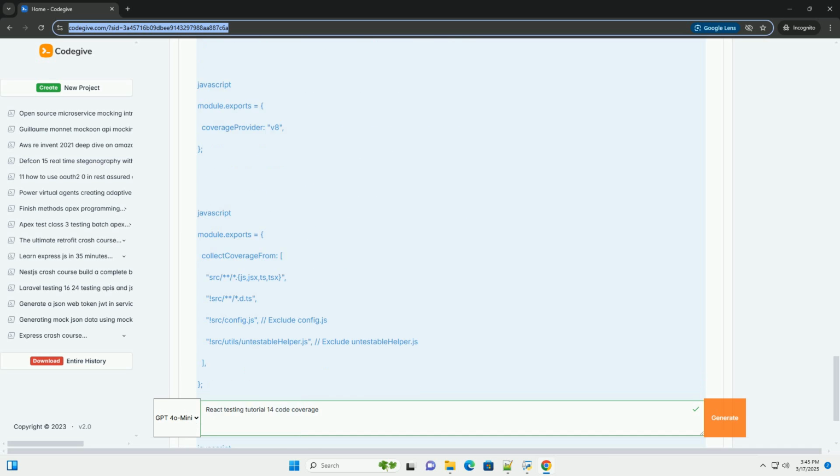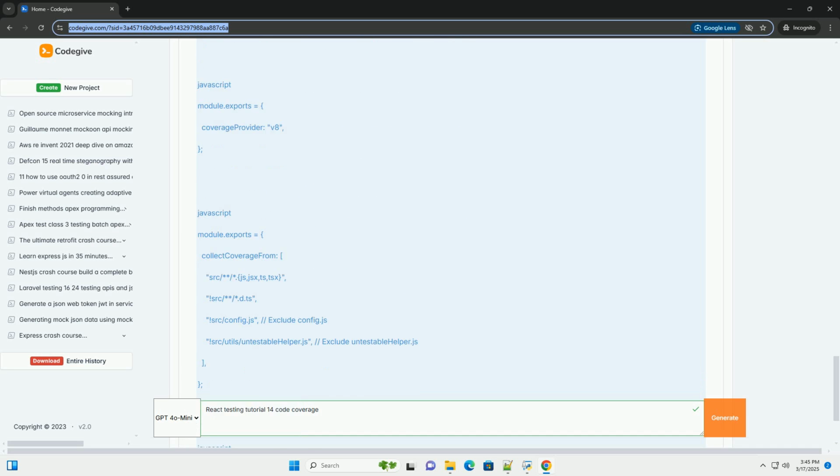Important note: code coverage is not a guarantee that your code is bug-free. It only tells you what lines were executed, not whether the code is functioning correctly. High code coverage combined with meaningful assertions provides a better guarantee. Strive for meaningful tests, not just high numbers.